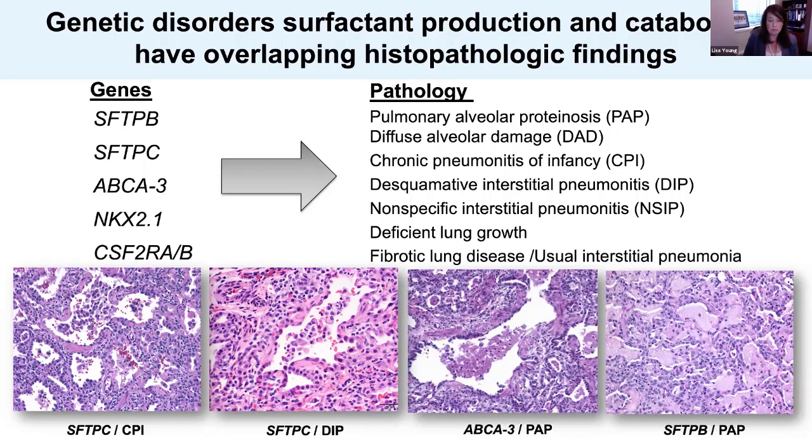So what you're seeing here in the pictures are accumulations of macrophages in the alveoli here, and then expansion of the interstitium. This is maybe an easier area to see it over here. This should be nice and thin, but instead is thickened, and then accumulations of macrophages here. Over here, this is more PAP-like material, more proteinaceous or alveolar filling.